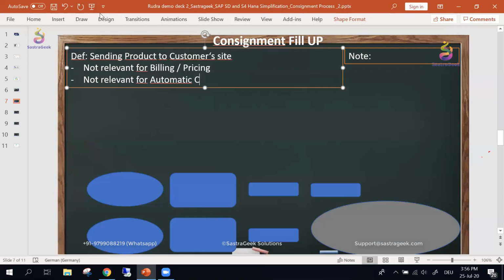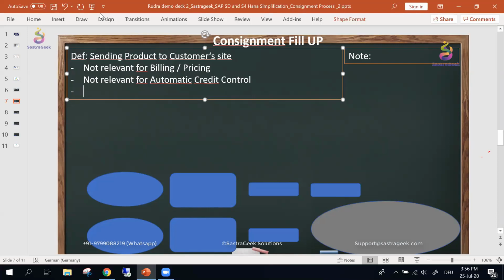You know why SAP recommends such a thing? SAP says that you are placing the stock at the customer site, but you can only consider it for the customer's credit exposure if he is consuming it. What if that stock is just lying around there and never being consumed? Should you consider it for the credit exposure? Ideally, no. So in the SAP setup, you will never see automatic credit control.